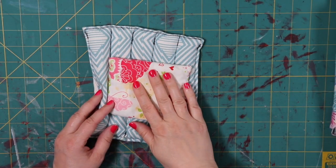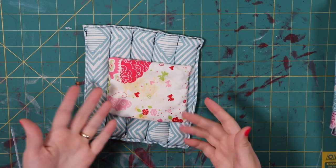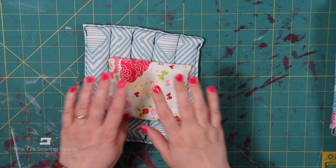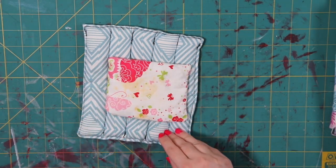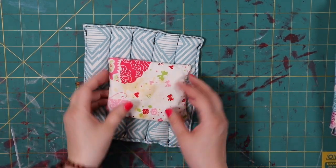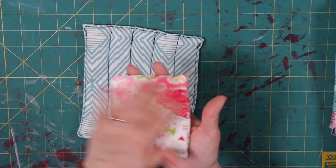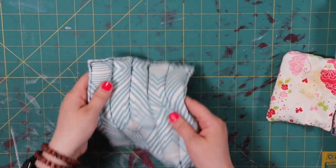Alright, today we're going to be making rice babies, or I call them rice babies, from a website that I found giving instructions on how to make them, but these are just regular old rice packs. This is a really simple, easy beginner project. This is just a simple hand warmer where you can just throw it in the microwave and it keeps your hands warm.